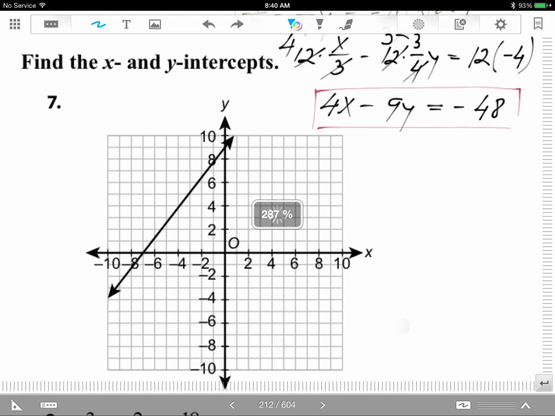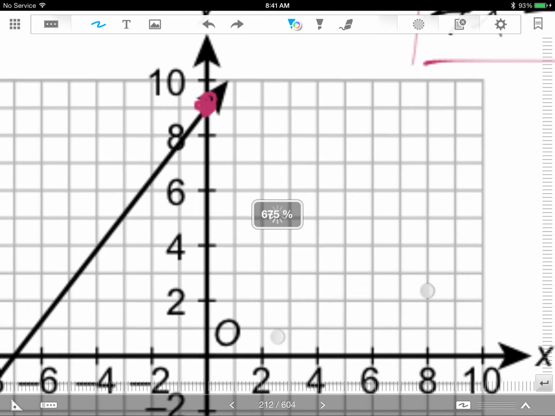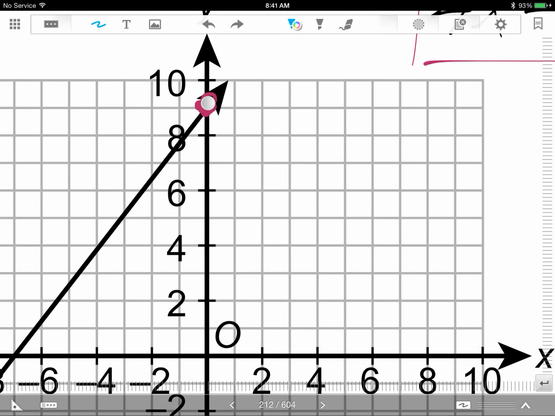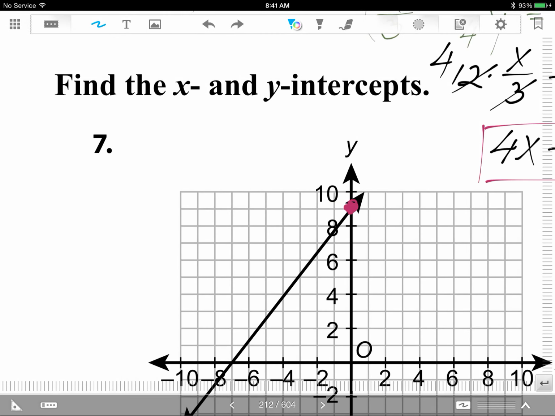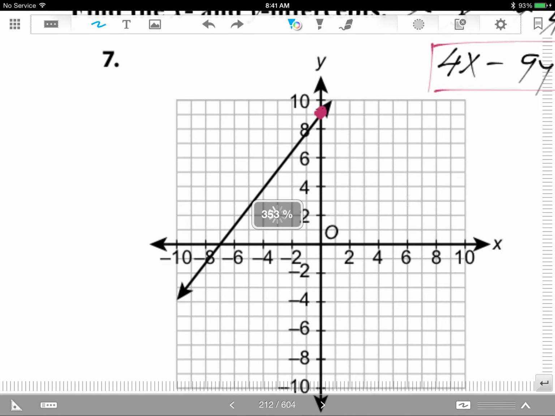Okay, in class we'll also talk about x and y intercepts. This relates to this unit, right? What does intercept mean? It means where it intersects, where it crosses. Like you see here, this line has an intercept of the y-axis, where your line crosses the y-axis. My dot is kind of big here, but you understand what I'm talking about. For that point where my line crosses the y-axis, what do you notice? The value of my x will be 0.